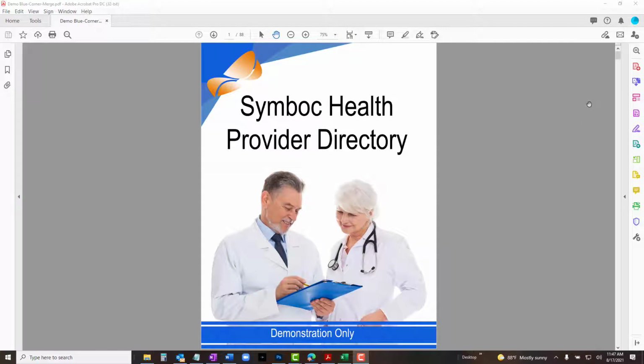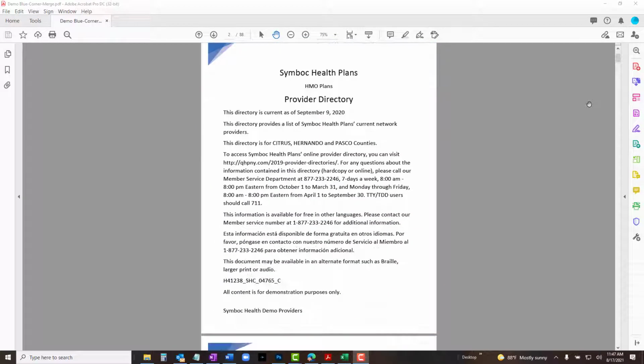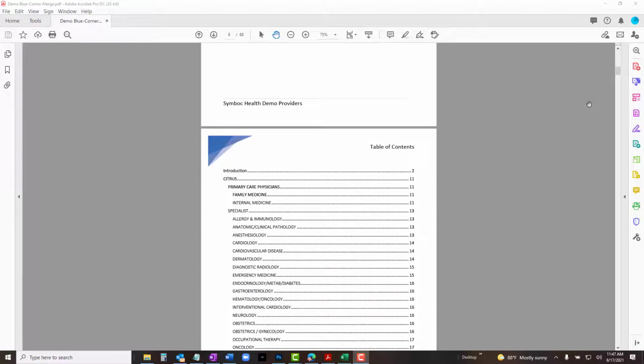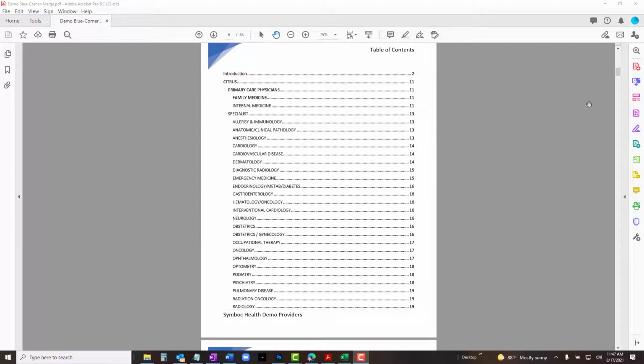Today we are going to add a table of contents and an alphabetical index to a directory generated by the Microsoft Word mail merge function. Along the way, I will demystify auto-marking an index using a concordance file. First, please look at the finished product achieved using the techniques I will show you.